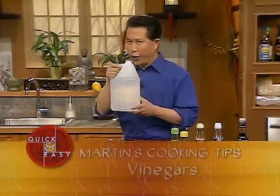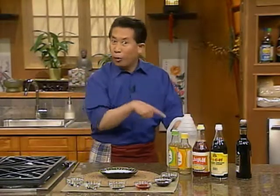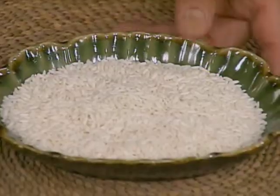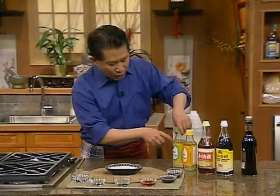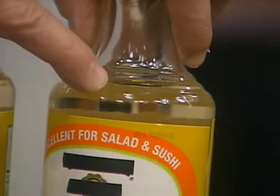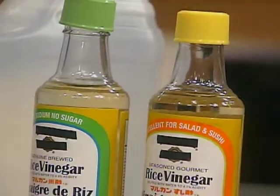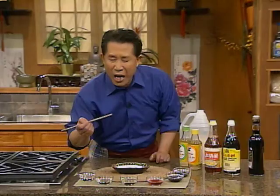Whoa, very, very strong. This is the regular distilled white vinegar. Very strong. Acidity, 5.1%. The Japanese, they use rice to make a lot of the vinegar. Here is the regular rice vinegar in this kind of color. This is sweetened, seasoned rice vinegar. Let's see. This is the regular distilled vinegar. Mmm, very, very sour, very strong.